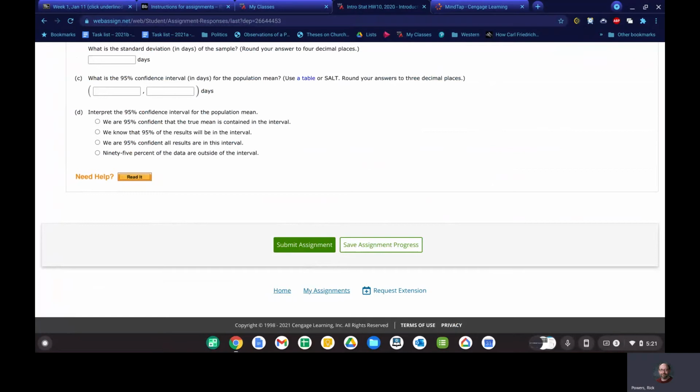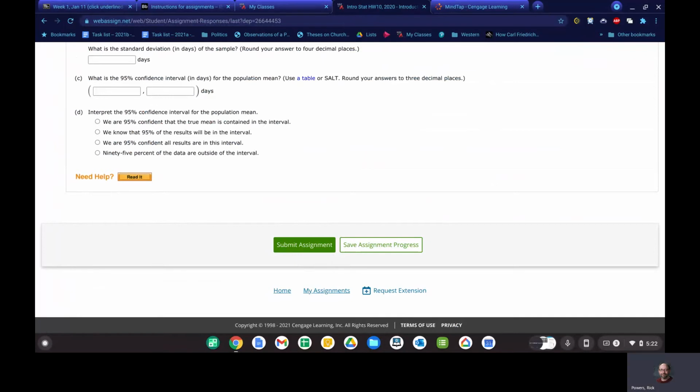Even when you hit the button and say submit the assignment, it doesn't come back and say your assignment has been submitted. It does nothing. But you did submit it, okay? When you click that button, you do submit the assignment, but it doesn't tell you that you have submitted it, which is a problem. But that's just a problem in the software.